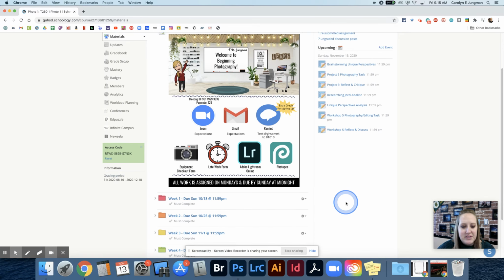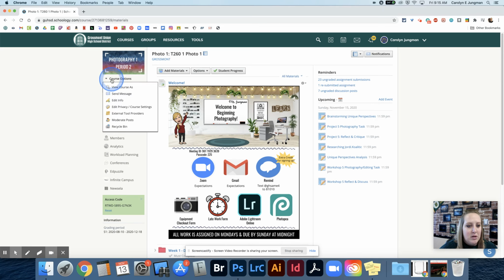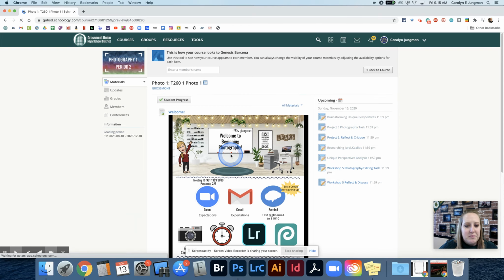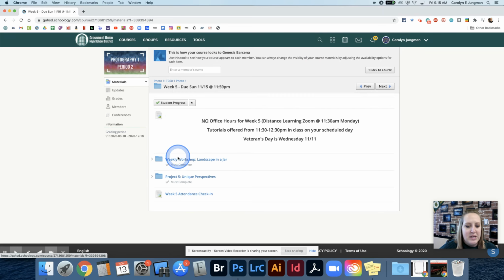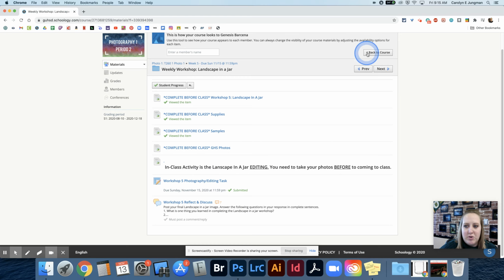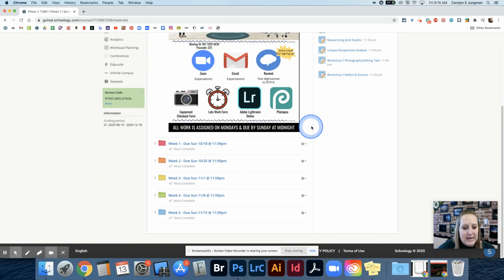I have everything set up with the grade book so that I can put in deadlines as well as those complete marks, so I can go in and see a student and how much of things they've completed. So I can go in as a student and see like she hasn't completed week 4 or week 2, but she's working on week 5, and she's completed all of these. She just needs to do the reflection or something along those lines. And that helps me keep track of students and where they're at in my class.